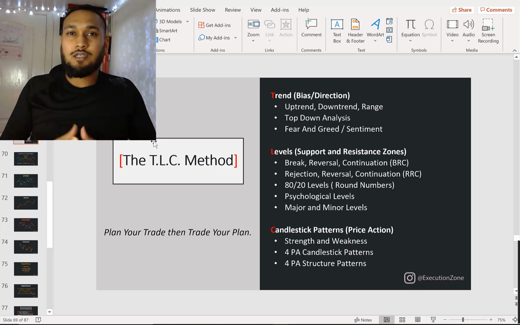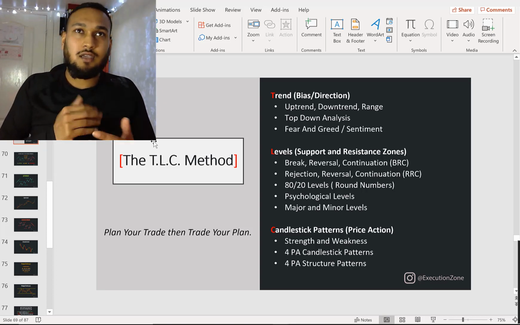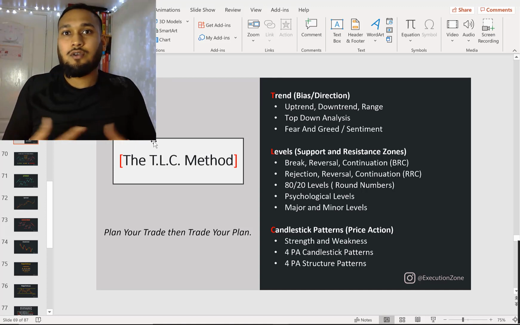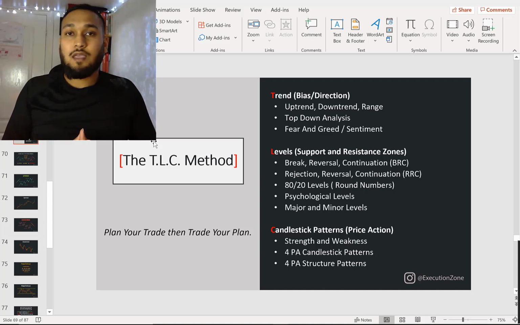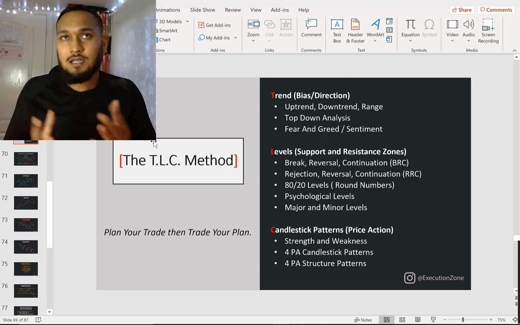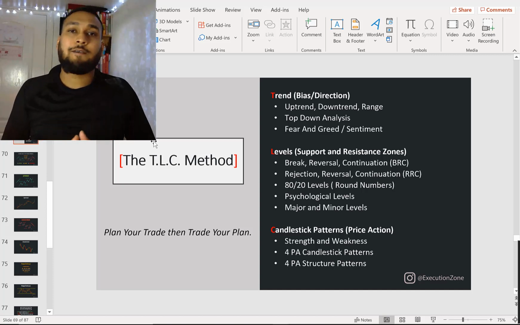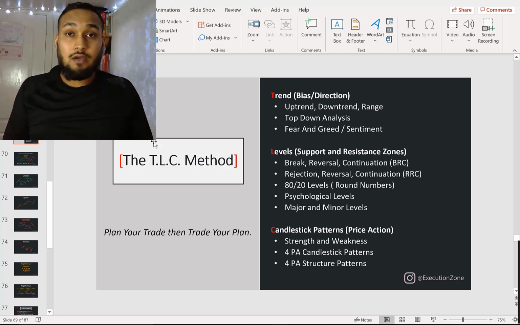Trading isn't an exact science. It's an art, just like musicians, just like carpenters. You can't just get into it and expect to create a masterpiece. It takes time, practice, and in the case of trading, sometimes spending some time observing the market and understanding the ebb and flow. So let's dive straight into understanding a little bit more about trends.